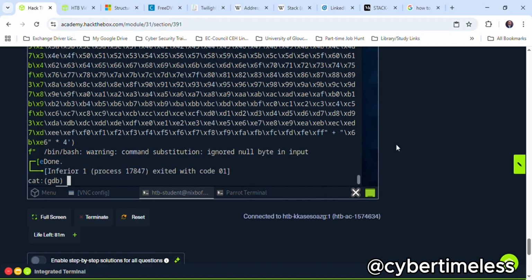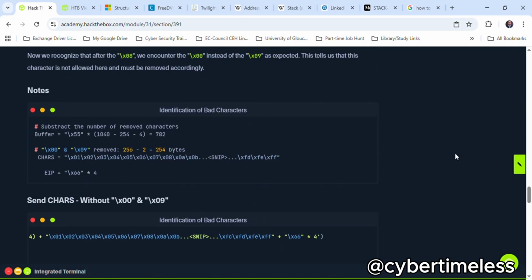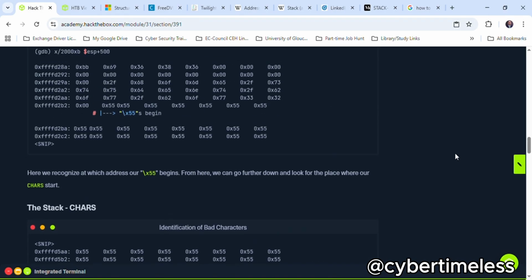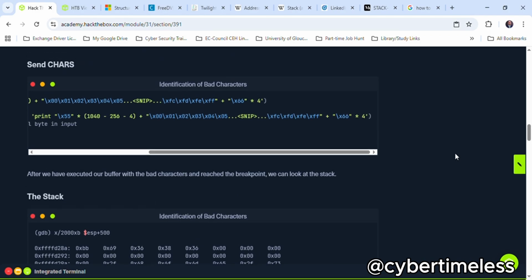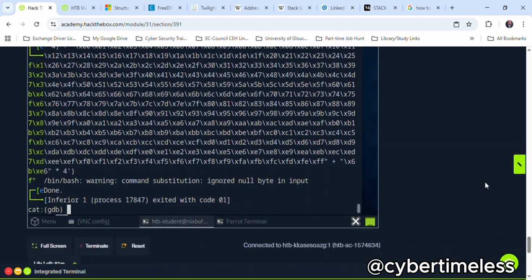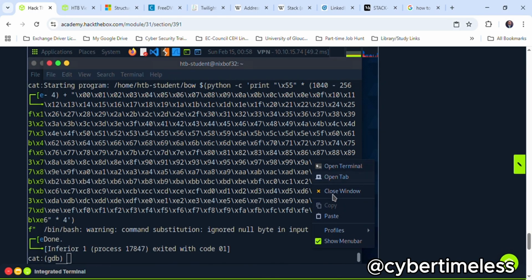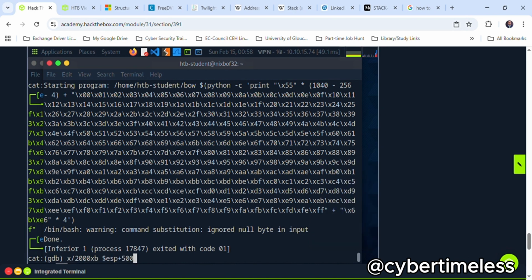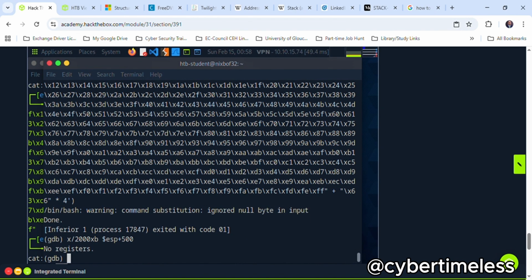Null byte means that that is \x00. So now we're going to run this command, x/200xb $esp, to be able to get the bytes that we've just input.